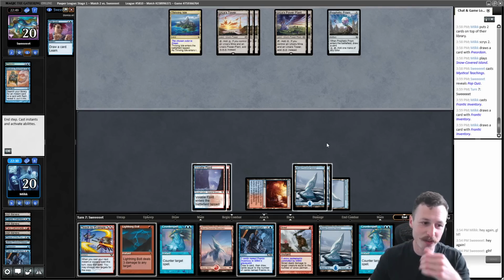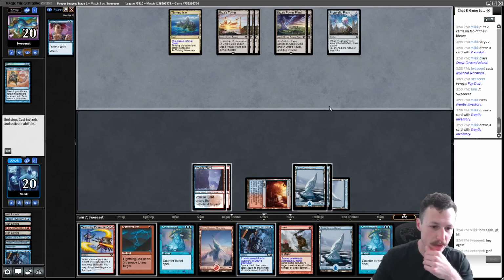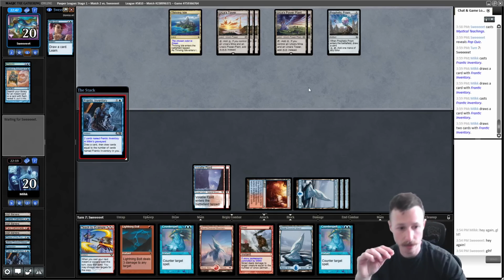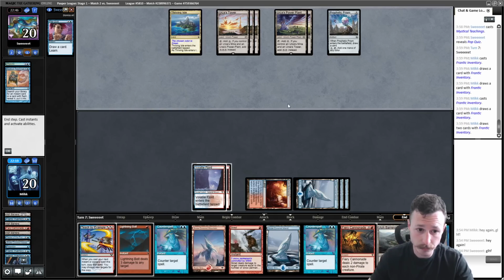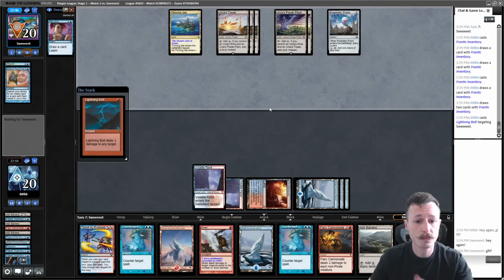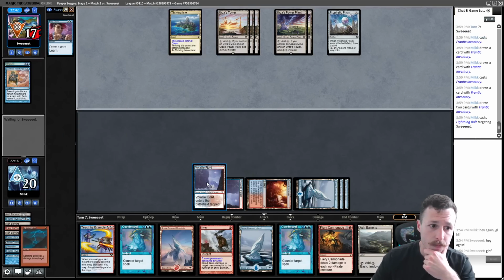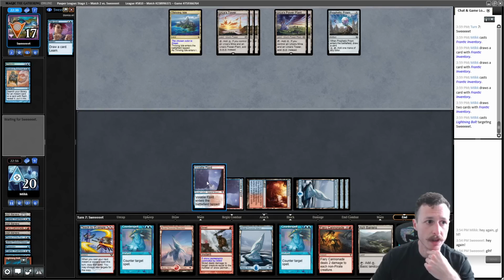Now do I just go for Teach by Example, Frantic Inventory, draw 6? I'm gonna have to discard some cards. I could just go for Frantic Inventory, no Teach by Example, and save this for Serpentine Curves. Alright, I'm gonna do that. I can also just bolt them here. And then cycle Ash Barrens. They can flashback a Teachings or something. It's fine.